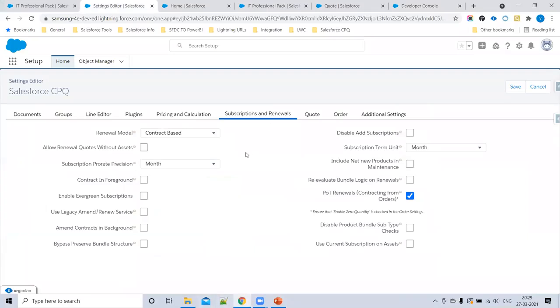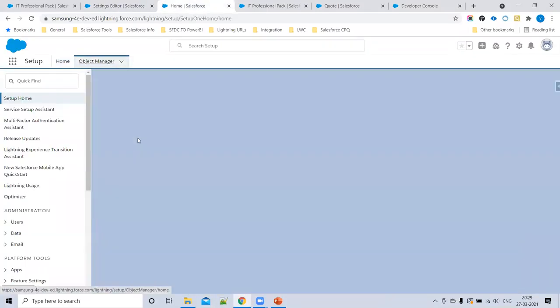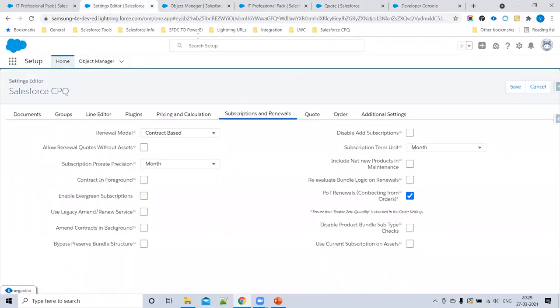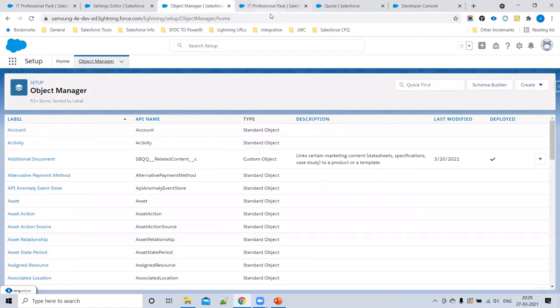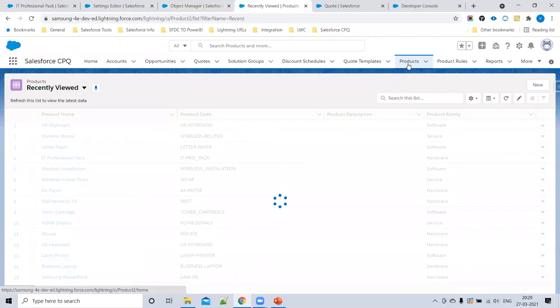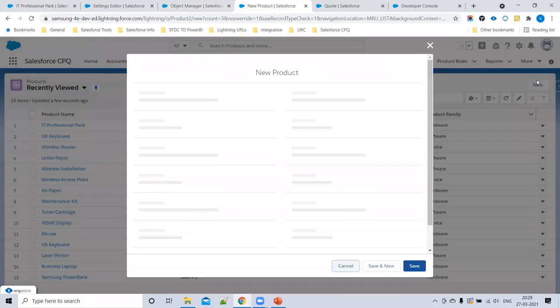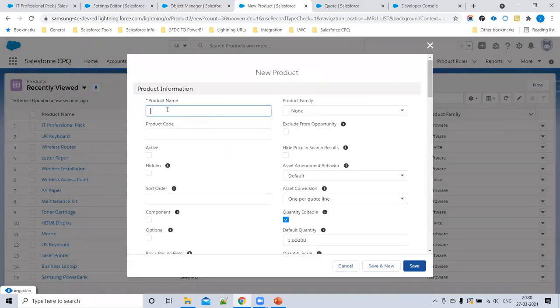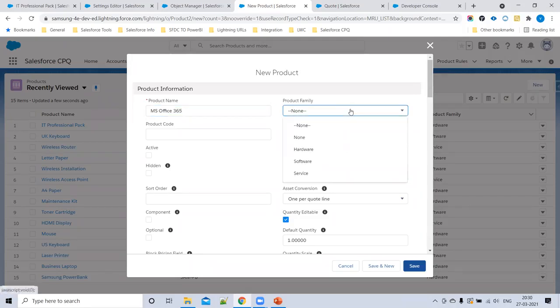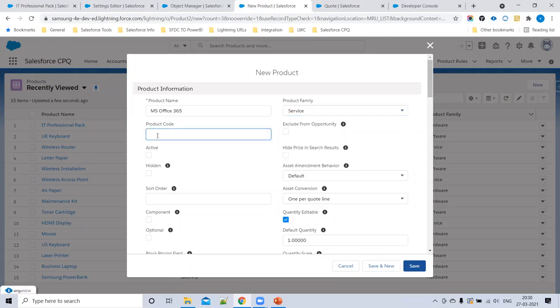So what I can do is, I'll create 2 products now. We'll see subscription products. Where do we have to go? Products only. If you want to create standalone, bundle, subscription, anything, where do we have to go? One option. Products only. Okay. So here I can give a product name. For example, I can change it to MS Office 365 Family. I can give service based product. Product code I can give MS Office.